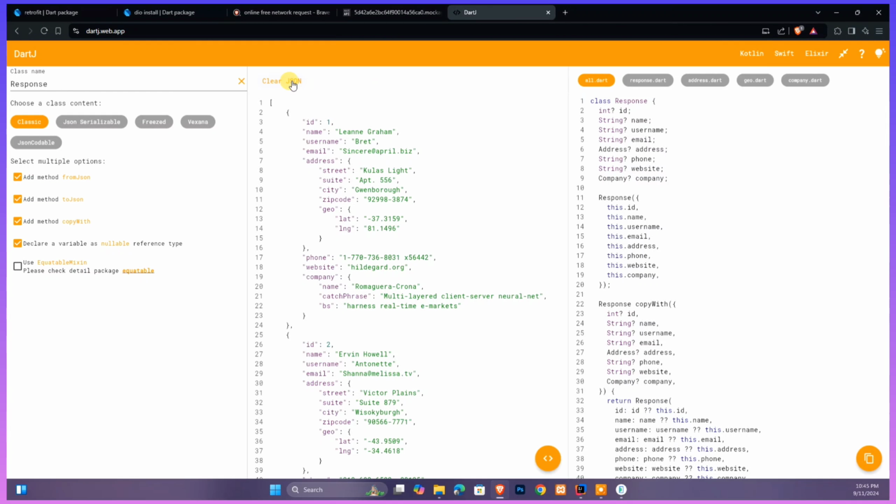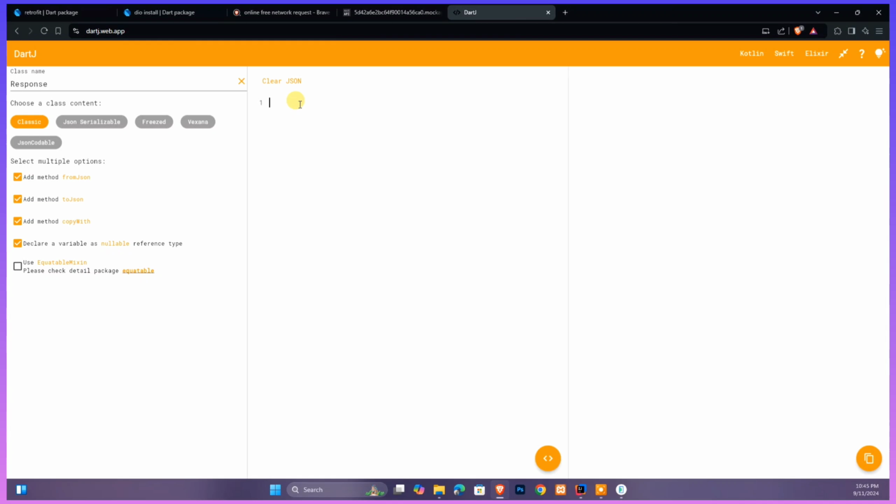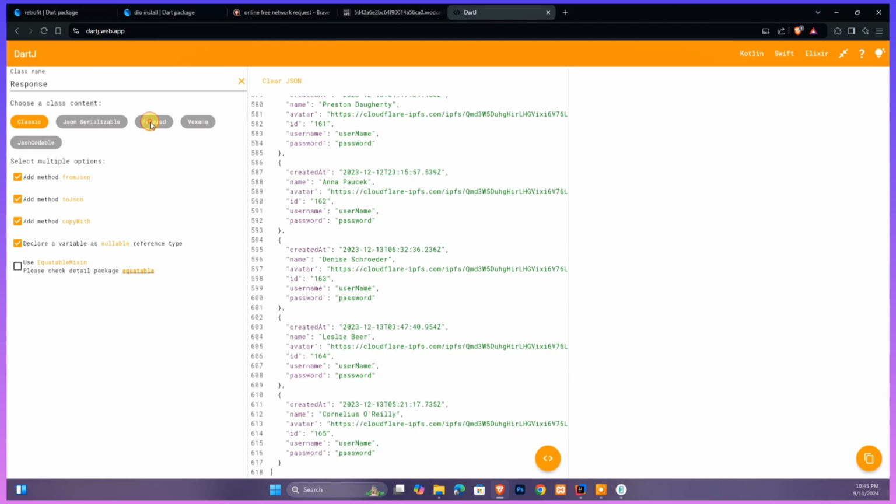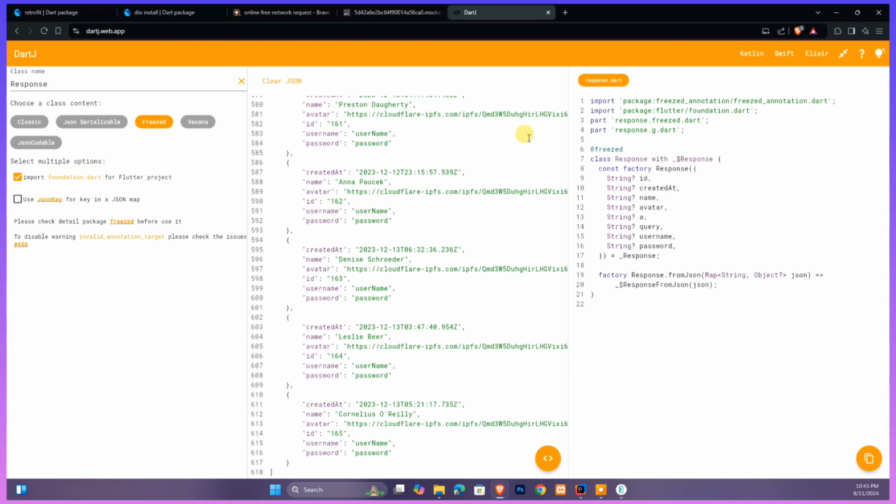These are different methods for any kind of request you want. Just paste it here. I want to use freezed, so we can create with freezed.